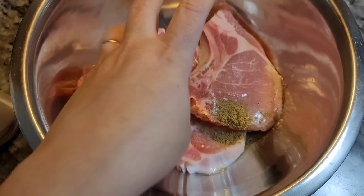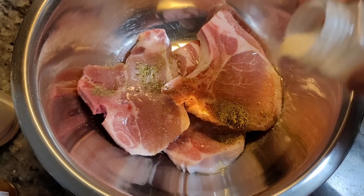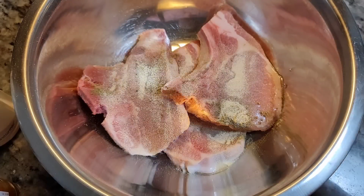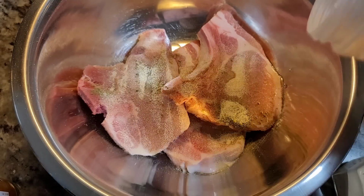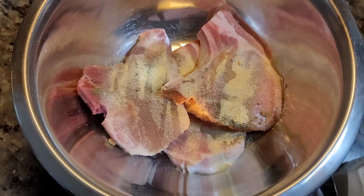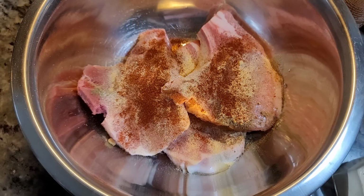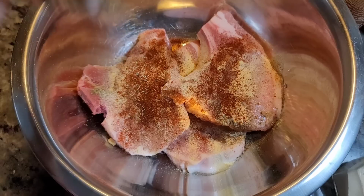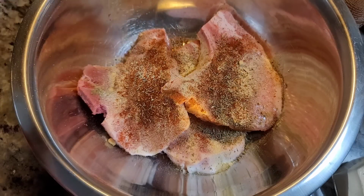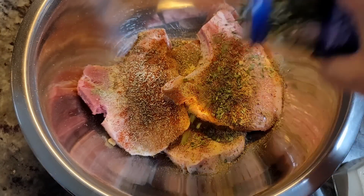Here is rubbed sage. I'm also going to be adding some onion powder. Here I have some garlic powder, a little bit of smoked paprika, maybe a half teaspoon. I'm also going to add some dried thyme. Here I have some dried parsley.